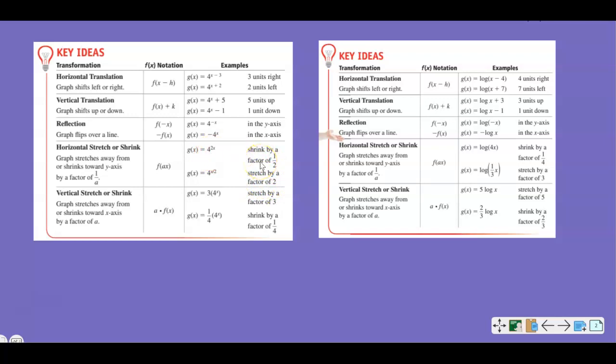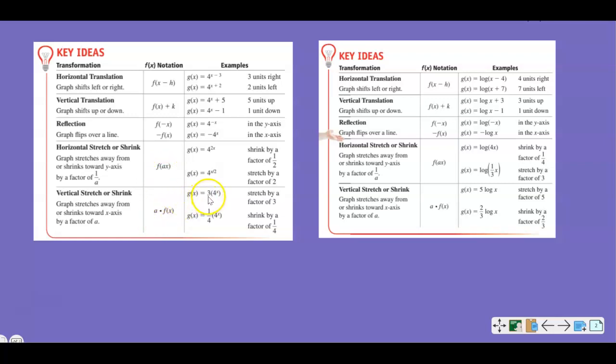You've got to be careful with the shrink and the stretches because of just the way it works, kind of like up here where it's opposite h. So inside the parentheses kind of changes it because you're taking a and you're applying it to x, not the whole f of x. So the way it works in the function is a little different. So a vertical stretch or shrink when a is multiplied times f of x. Remember, f of x is your y value. So up here it's changing the x value, and here it's changing the y value.